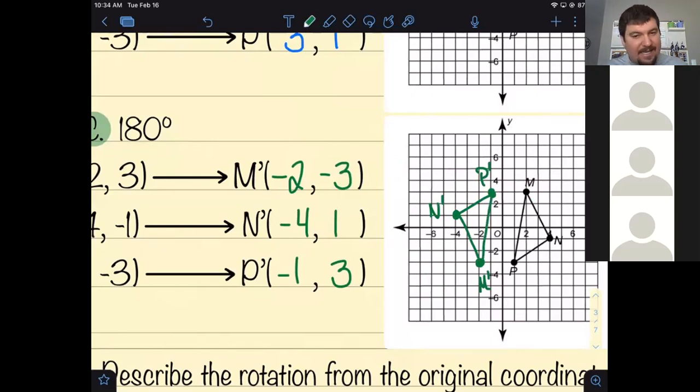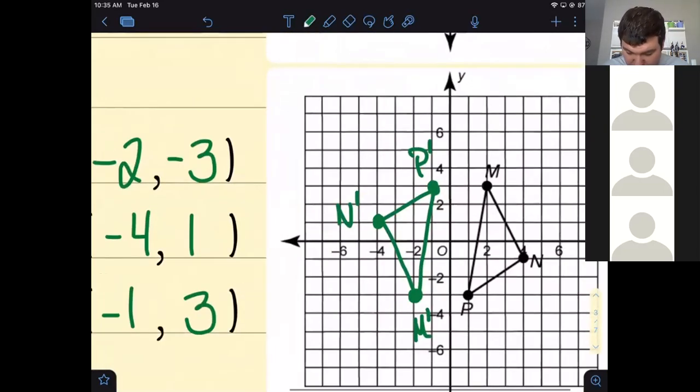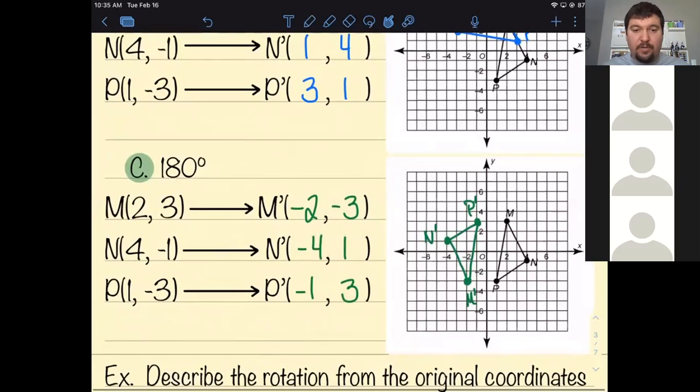And it kind of looks like it's been reflected, but it hasn't. Okay, it hasn't been reflected. It's been rotated 180 degrees. If it had been reflected, the m prime, since the m is over here 2 spots to the right, would be over here 2 spots to the left, and the m prime is all the way down here. So you can tell it's been rotated and not reflected. Okay. Those are the 3 different types of rotations that we have.